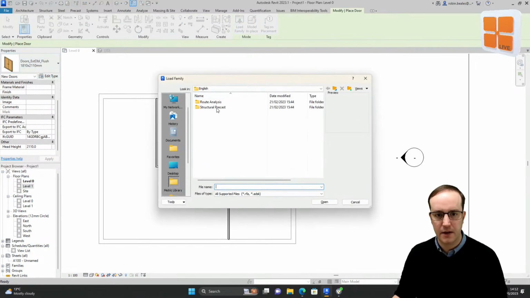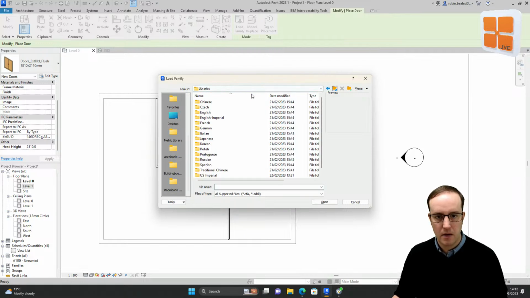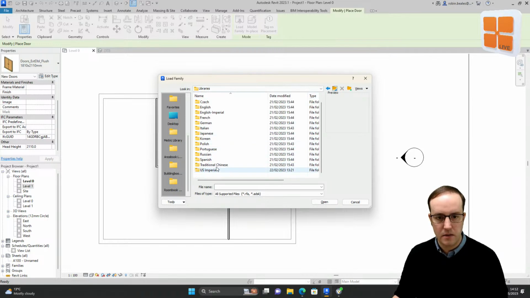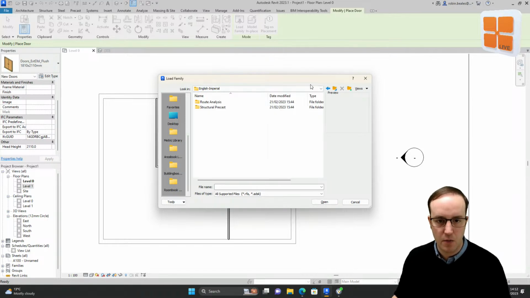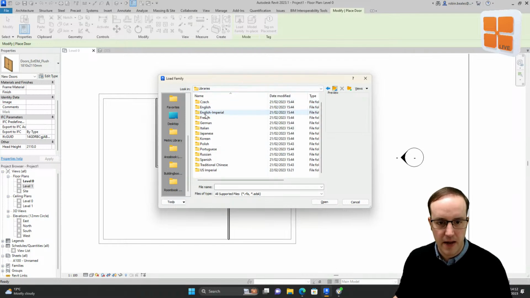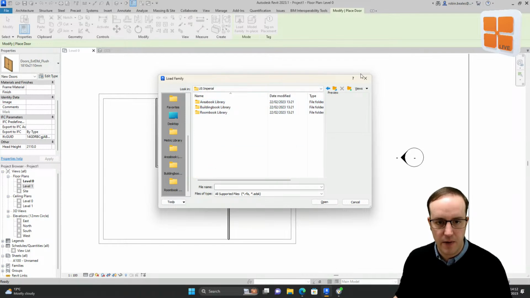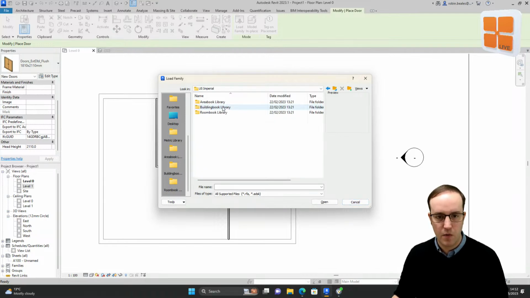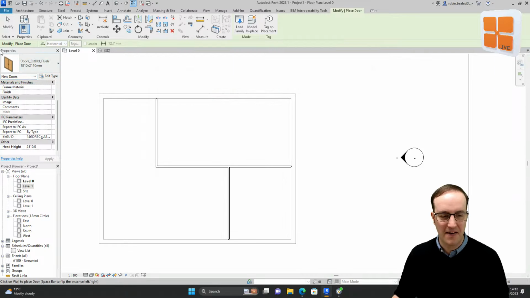That's a horrible external door. Let's just go and select a new one. Let's go into our metric library. Oh, what's happened to my content? It was here last week. Why is it not here now? I did do an update. It looks like it's broken my content. We'll stick with the door. There's nothing wrong with the door. It works really nicely. So we stick with the default door. Let's stick it in there.